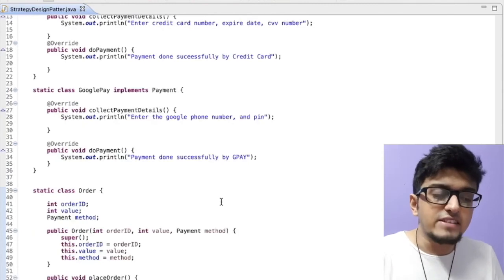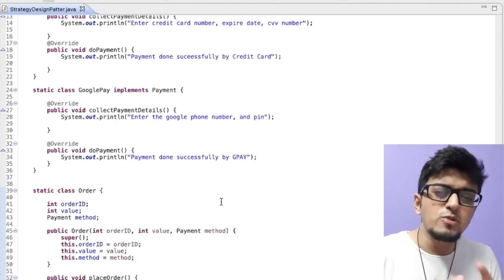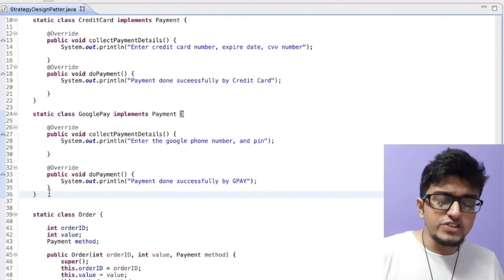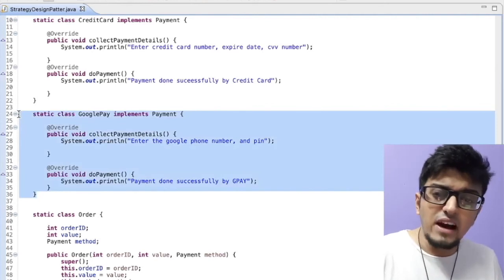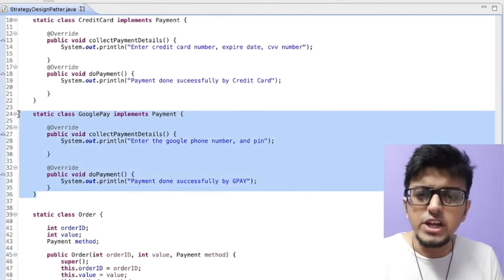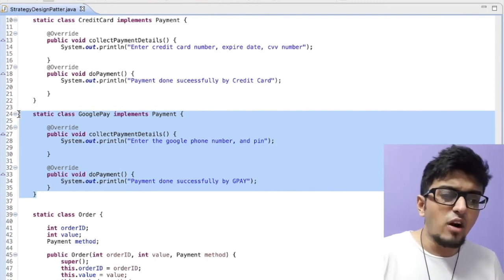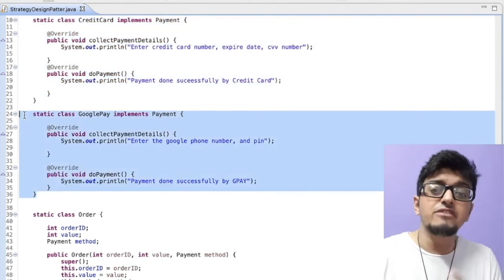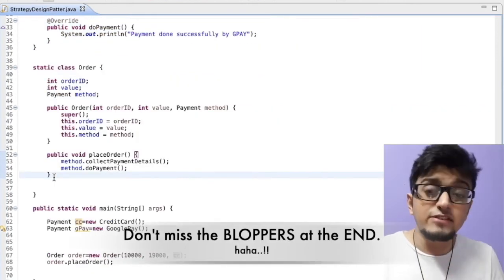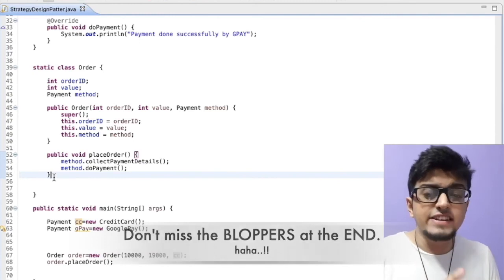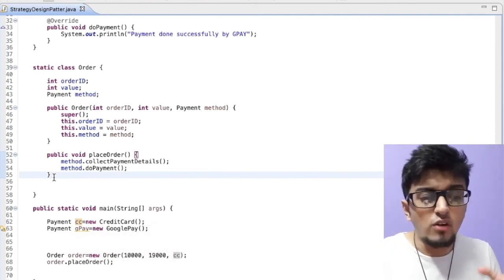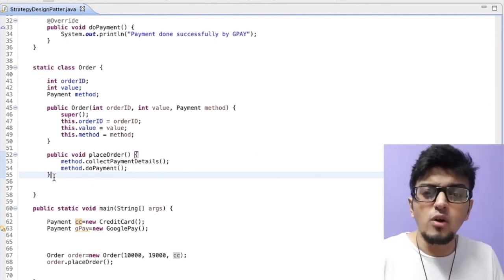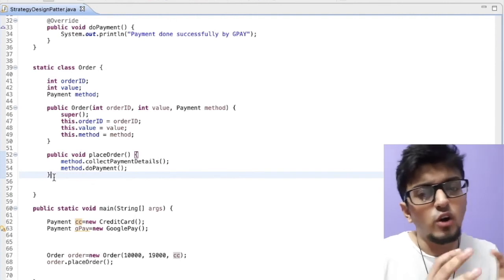So the strategy design pattern actually helps us to make the code much simpler and easier to understand. In future, if you want to change any underlying logic of the Google Pay class, for example, if you want to implement some security or anything, we do not have to change anything in the credit card method. So these two classes are quite segregated from each other and they are very loosely coupled. I hope you have thoroughly understood how strategically we are calling each and every function of our classes, passing the object. And this is the internal implementation of how we should follow a strategy design pattern for our application.